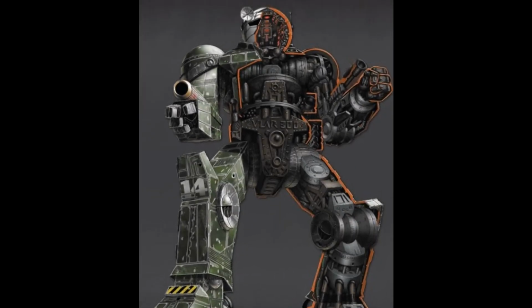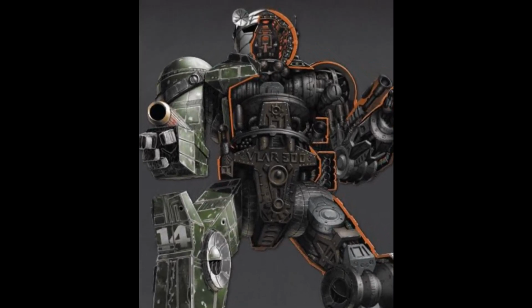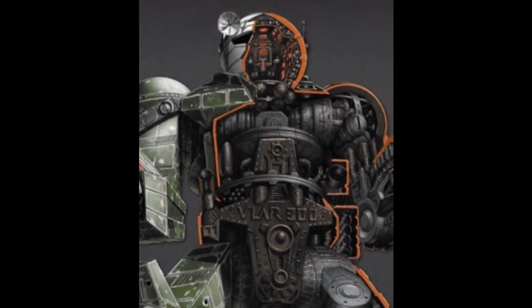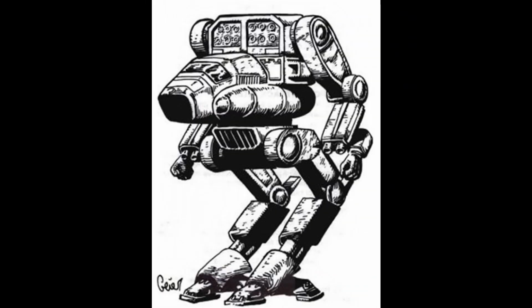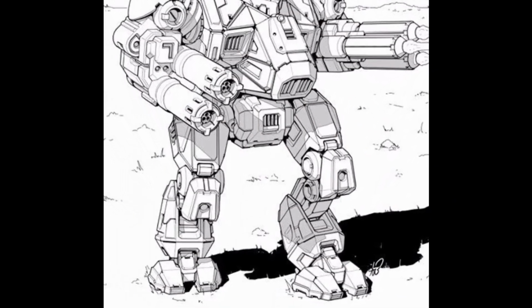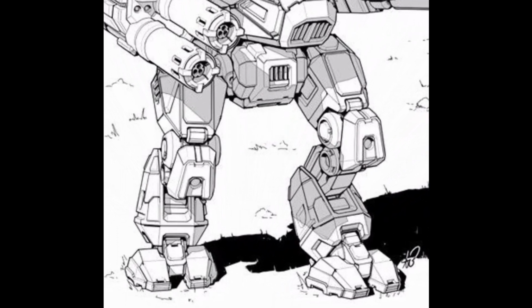Chassis types. There is a variety of chassis types for BattleMechs. The first one is the bipedal mechs, separated among themselves in 3 different categories of legs. The vast majority being the humanoid BattleMech with knee joint legs. The slightly less common category is the reverse joint bipedal mechs, also known as chicken walkers. The last and rarest among those 3 is the digitigrade bipedal mech, which has hip, knee, and ankle joints, but also walks on its toes.